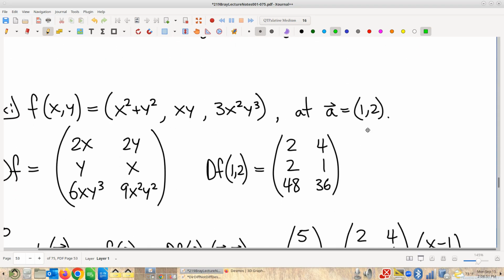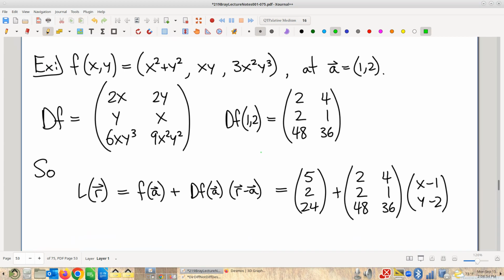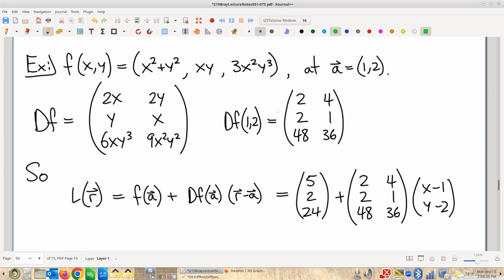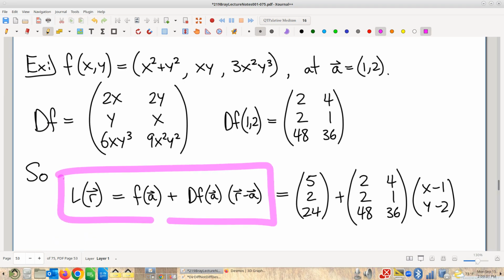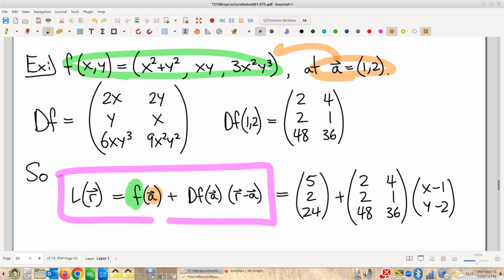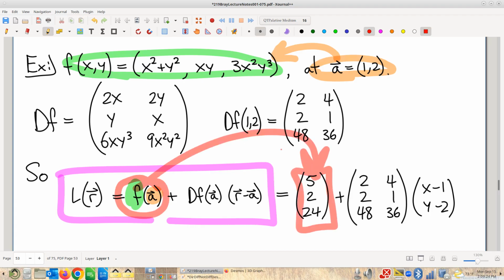Okay. Let's see an example, and again, it's pretty plug and chug, so I'll be quick about it, but here's our formula for a linear approximation. We're just going to plug into it, and notice our function at that point. Well, you can just plug that into there, and color coding. This becomes that. Just plug and chug, right? Nothing to it. Everybody happy with that?